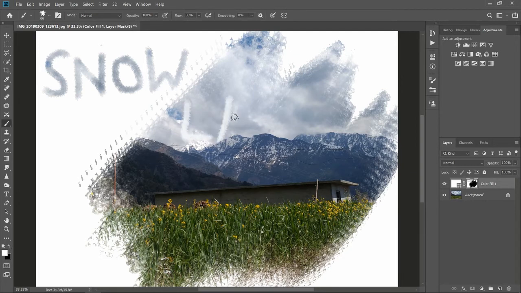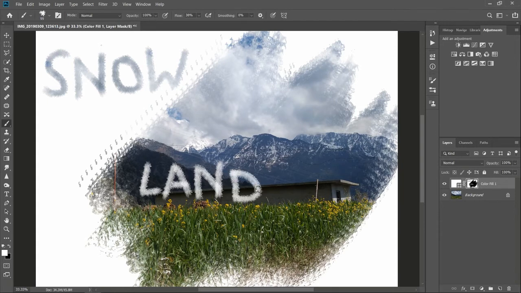So here we have written in sky, so this thing is revealed. And now we want to write the same thing over this image as well. So it will reveal the white color. So here we have changed it to white, so it is working like an eraser, because this photo is being revealed in the white color.